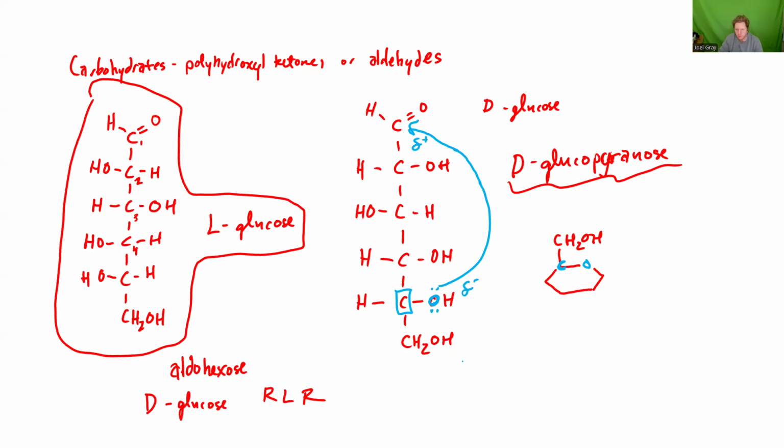So this oxygen on carbon number 5 becomes a part of the ring. Carbon number 1 now undergoes a little bit of a change. Rather than having a double bonded oxygen to it, it has an OH. I've drawn it pointing upwards, and I'll come back to that in just a second, but that's significant. So it has a hydroxide group. In addition to that, it still has a hydrogen, so I'm going to draw the hydrogen here.